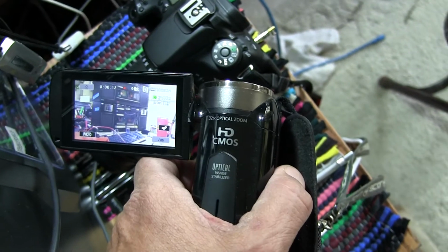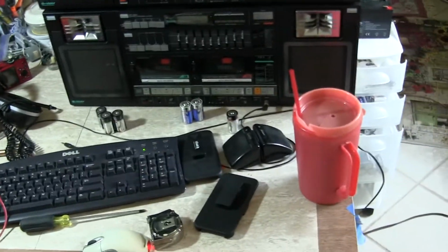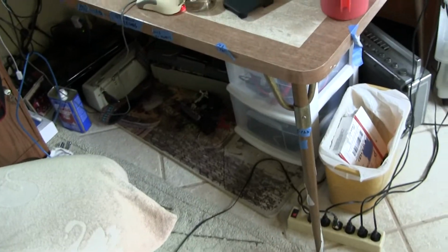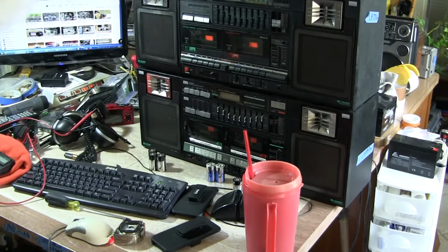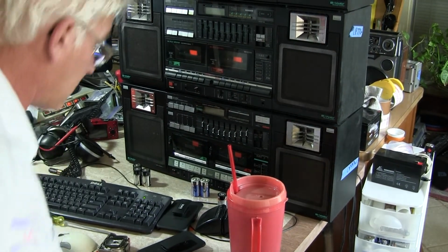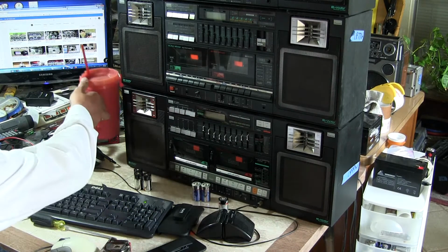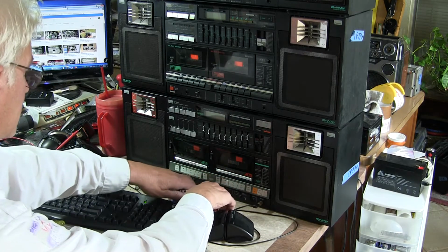Alright, so that looks like that there. Let me put this on the tripod. Angle it up. I guess I'll start here at the bottom. Hopefully you can hear this one working. Rotate this one around so I can see what it's seeing. There we go.